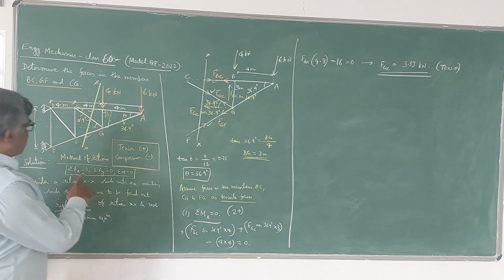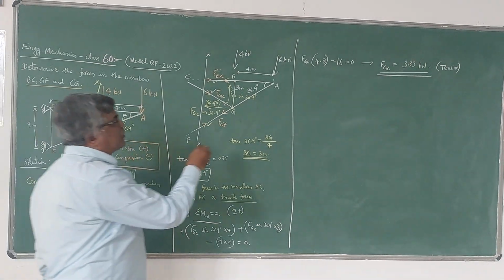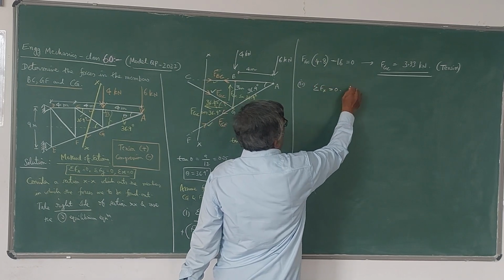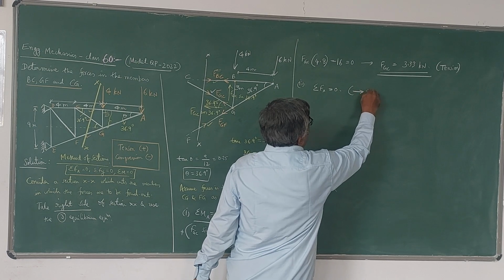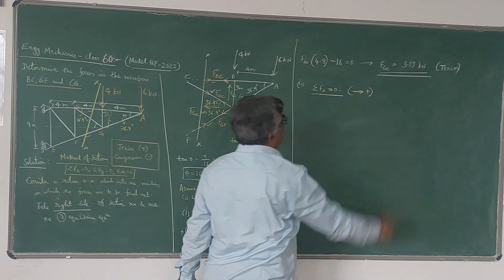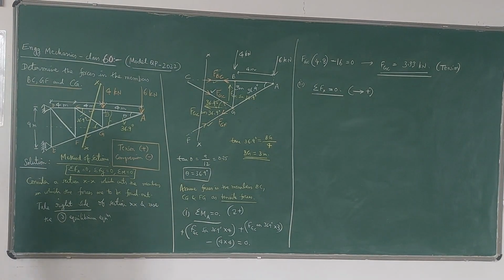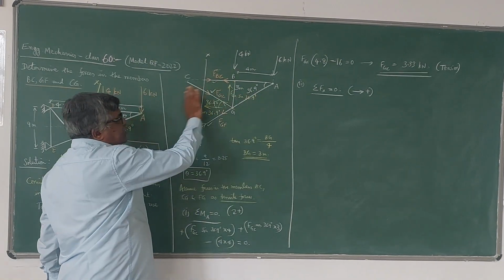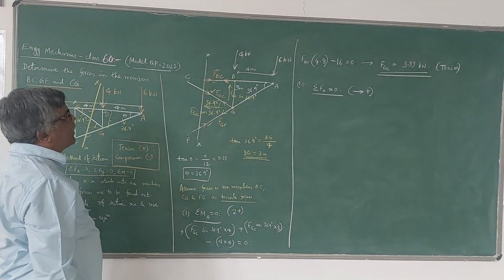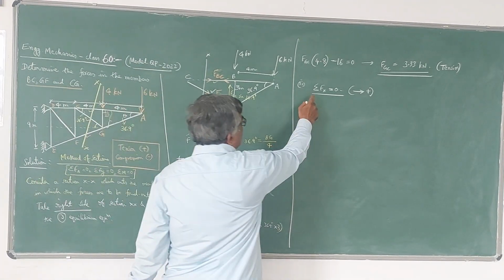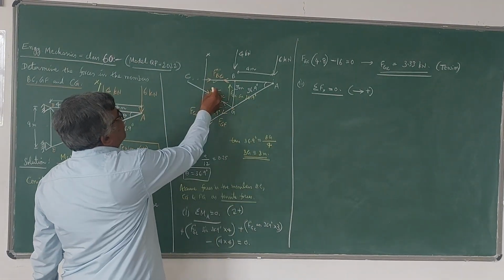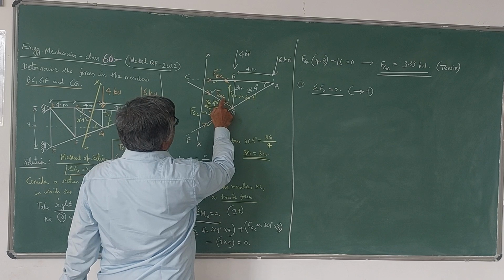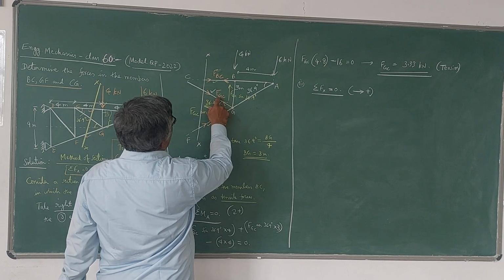Now the second equilibrium equation is sigma fx equal to 0, and sigma fx equal to 0 we have to use now. So let me take the second equilibrium equation. Sigma fx is equal to 0, towards right positive, left negative. This is the sign convention we can make use for the x direction forces. Now once again you consider the right side, this portion only. I will write the equilibrium equation in the x direction. So FBC. Now what I do here is I have got the value of this force now.